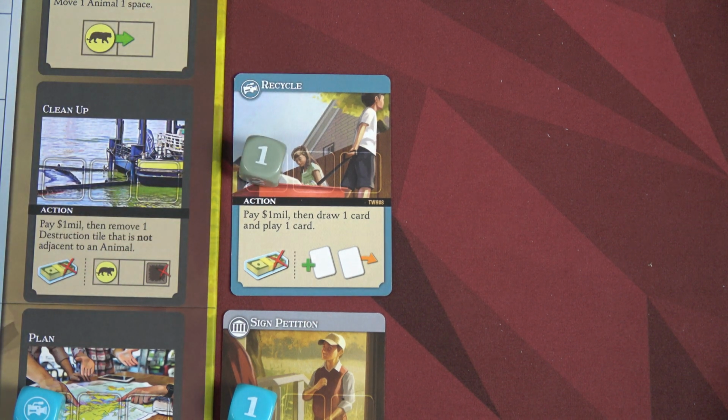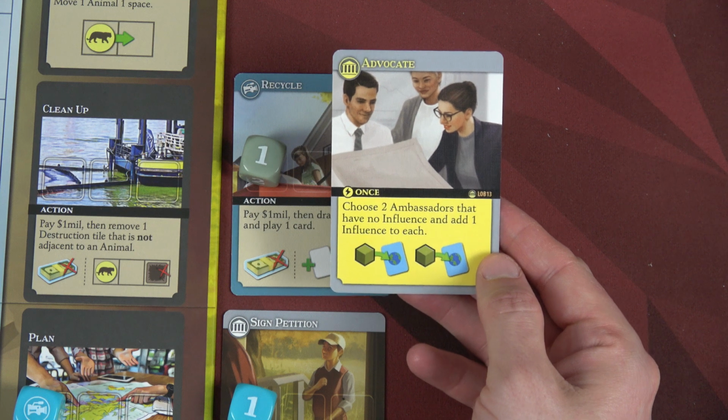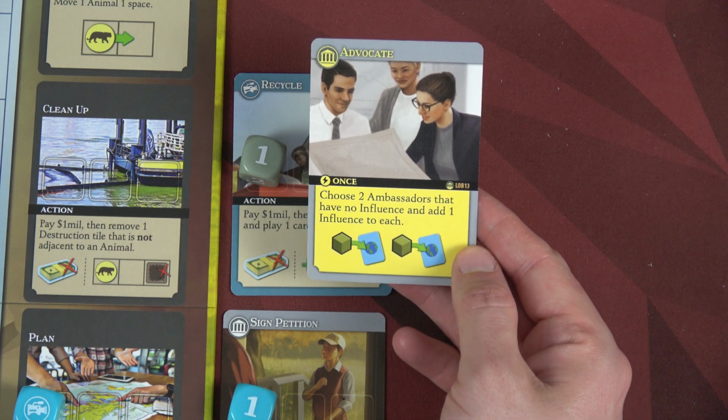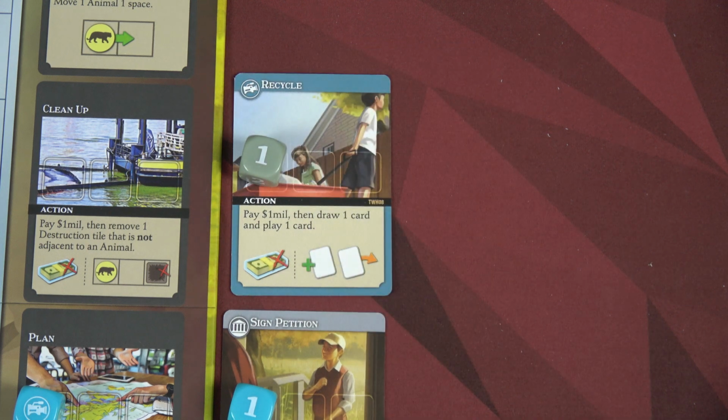Now, it's going to cost her $1 million to do this. Pay that $1 million, then draw 1 card and play 1 card. So let's go ahead and draw the top card of her deck, and she has Advocate. This says, choose 2 ambassadors that have no influence and add 1 influence to each. Whoa, that is actually pretty awesome.